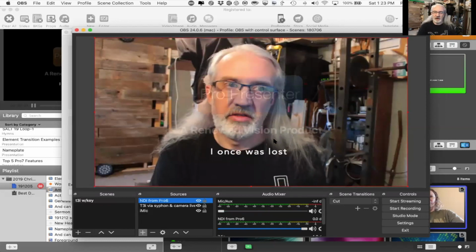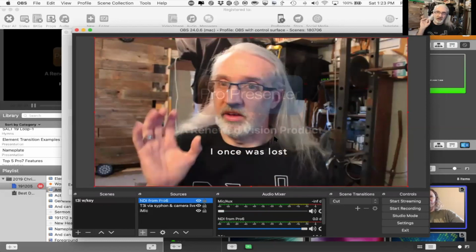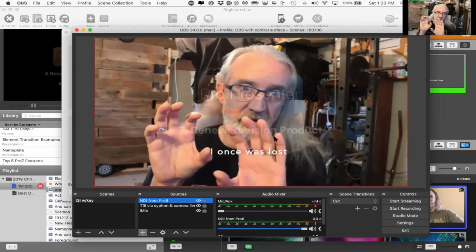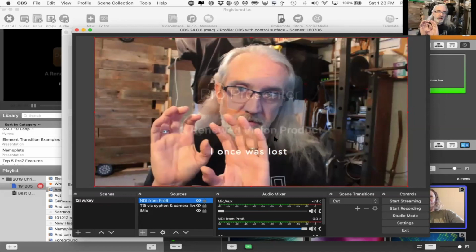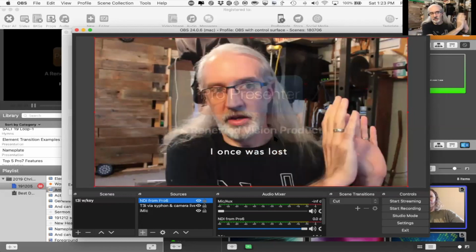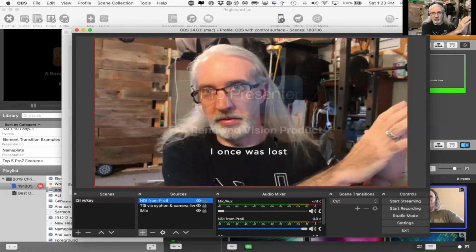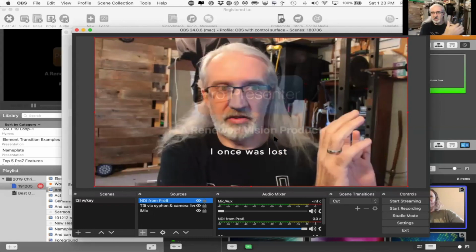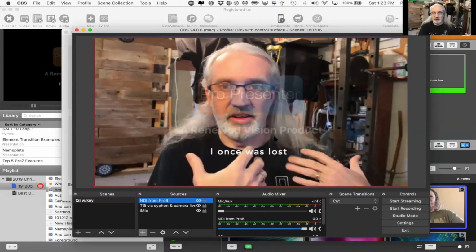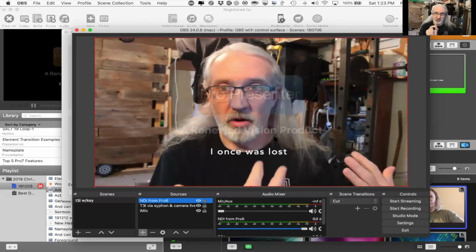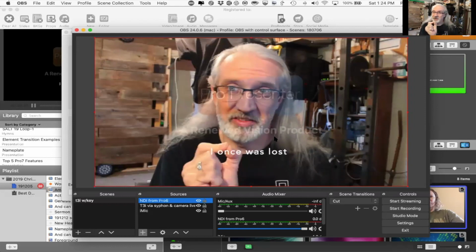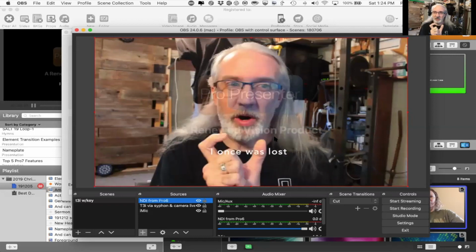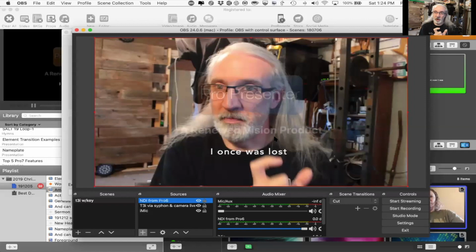So if I had two computers, I could send the siphon out using NDI siphon on the source computer into the OBS computer on the same network. You'd want the fastest network you could get just to be safe. It is theoretically possible to do over Wi-Fi, and I'll show you how to do that here in just a second with another free app. But while it's theoretically possible, it's better to do it over a wired network.